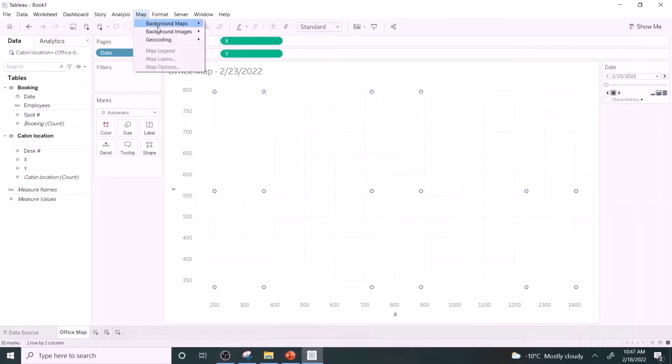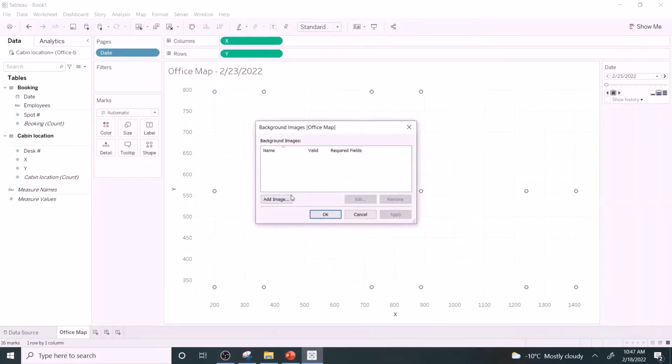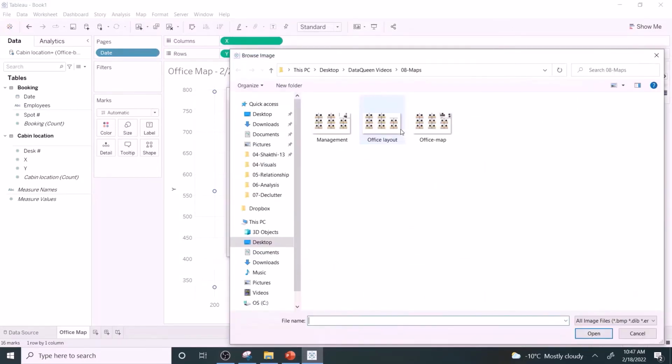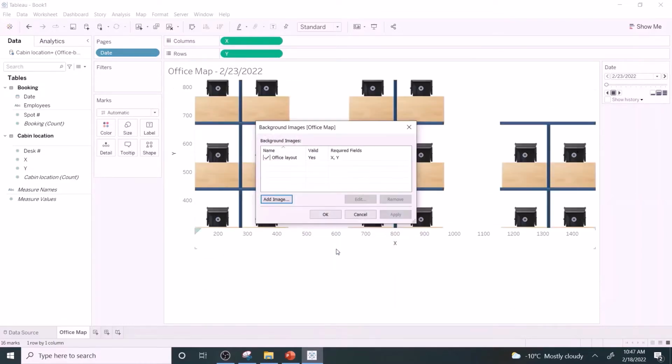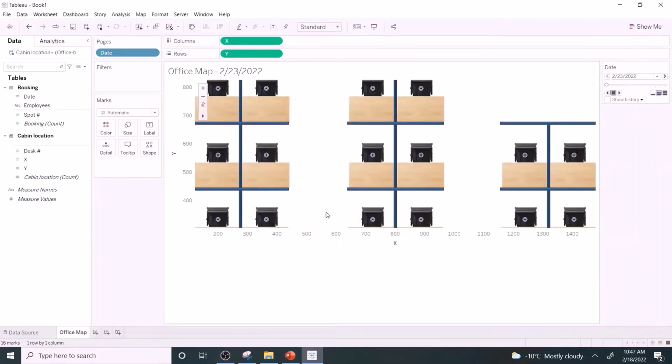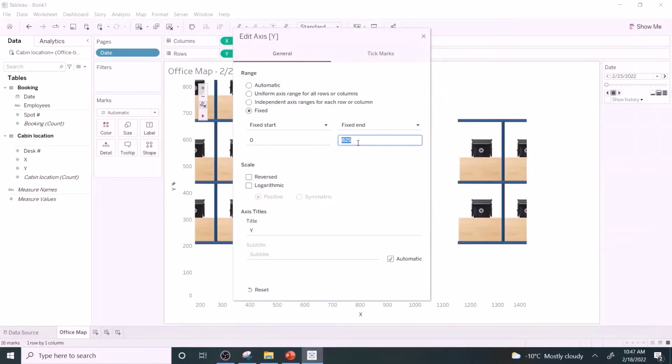Now, let's add the background image. Enter the axis range, minimum and maximum labels. The image is visible, but it is not a full image. Let's fix the axis.